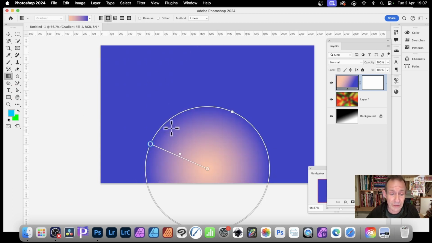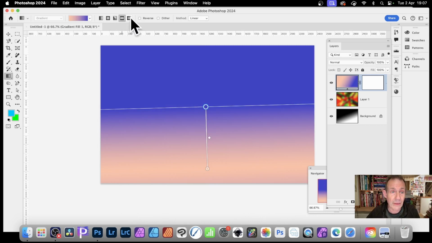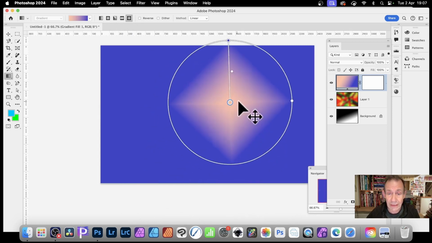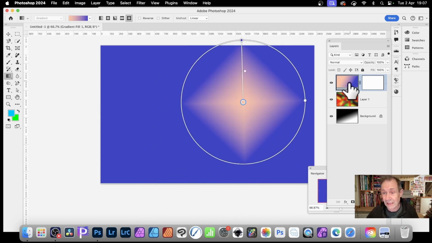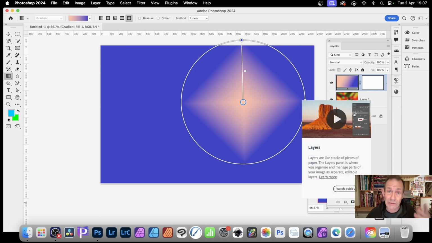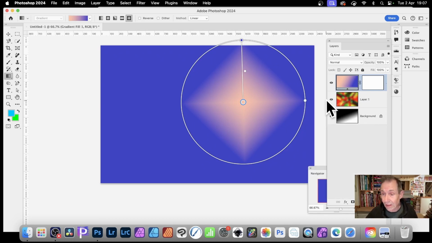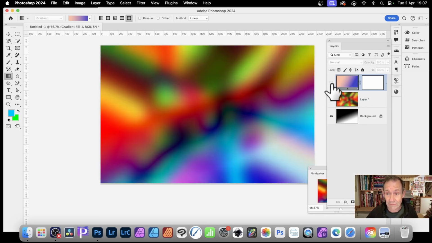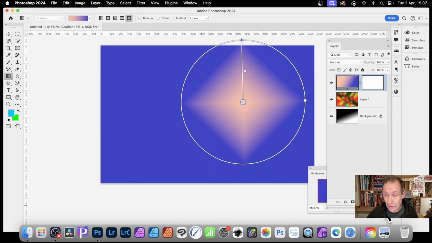Also, go gradient and change that. And you can see then, or maybe go that one, that one, that one, and so on. Create all kinds of different gradients. It's still a layer. If you decide, you know what, I don't want it, the great thing about layers is you can always hide it. Click there, it's gone. Or you can just delete it.